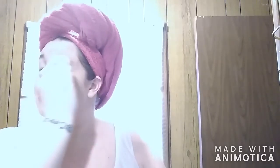Now, a lot of you guys have been talking about doing a primer on your eyelids. I don't do any of that. I usually just take my little sponge here and run it over my eyelid a little bit to give my makeup something to sit to, but something that's not too heavy. It just gives it a little bit of a base, and I don't have to worry too much about it. And then I use a loose powder to set the look.